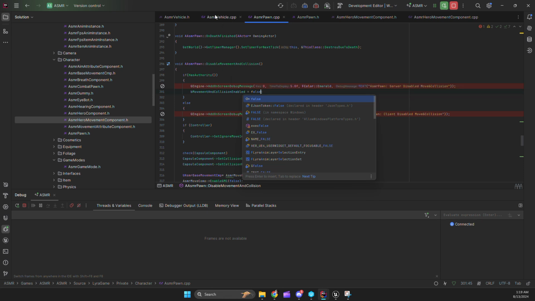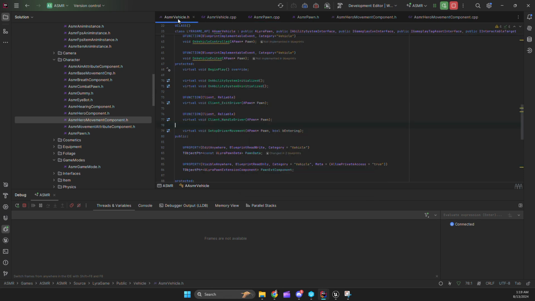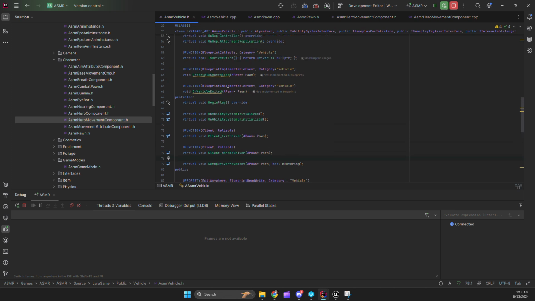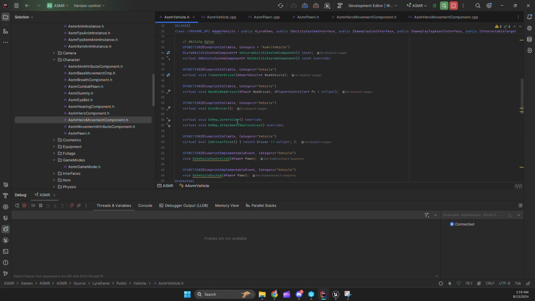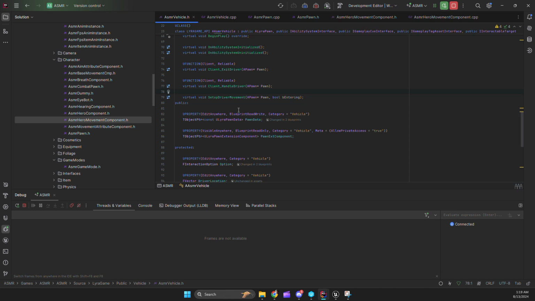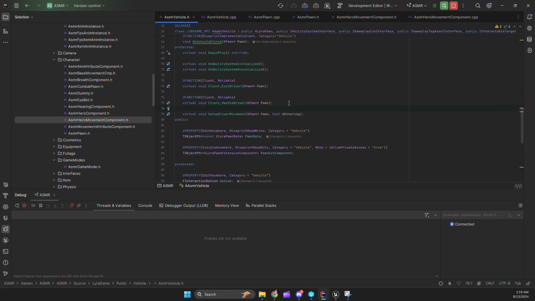So now in the vehicle, we can go back here and we're no longer going to need to specifically handle sending this additional information over to the client, because the pawn's going to know, hey, I've had my stuff replicated with not being able to use movement, and I need to handle that on my own.